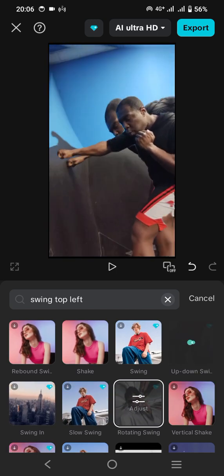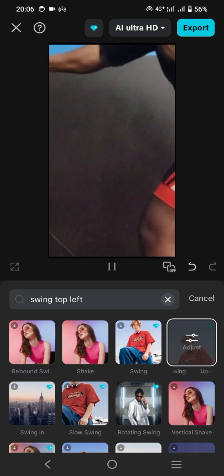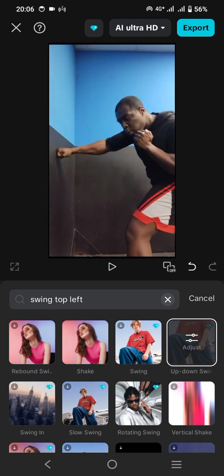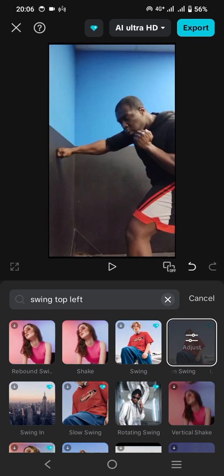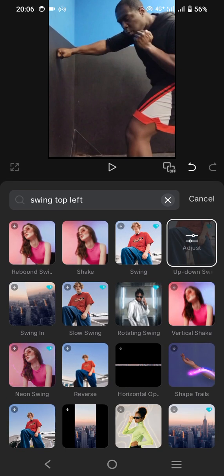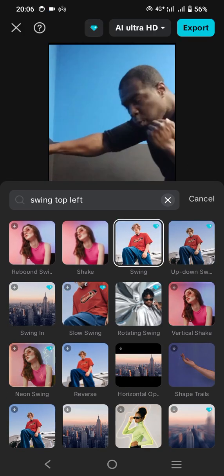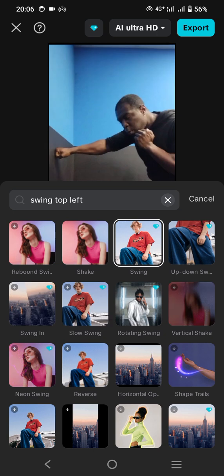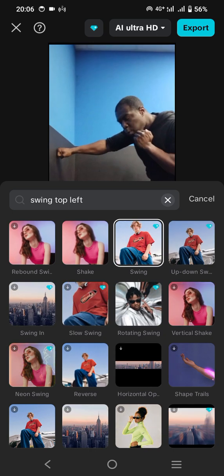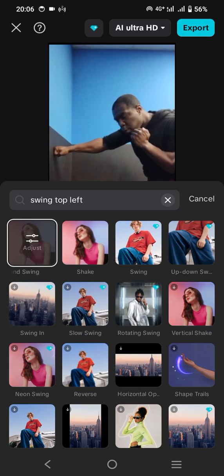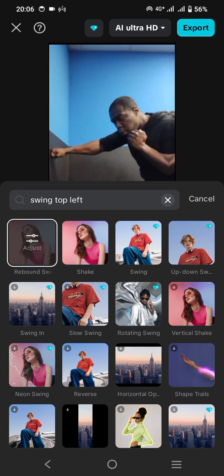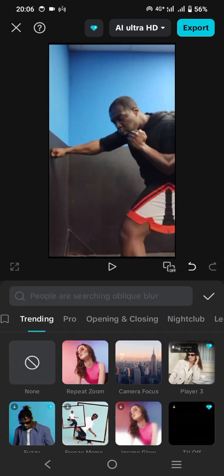Or you can choose this hop down swing, or simply this swing. I think the rebound swing is better.